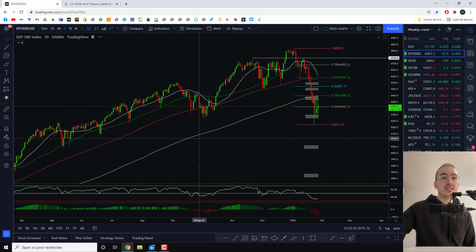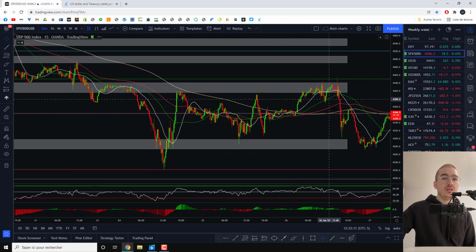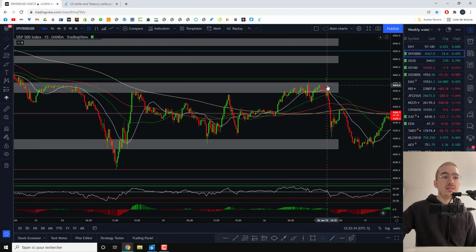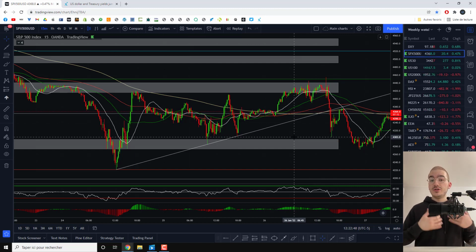If we go back to the S&P chart, and we go to the lower time frame to show you guys what I was looking at, this was the conference yesterday. As you guys can see, we were trading around these levels here, and I was looking at this short-term trend line, as you guys saw earlier in the group. After that, the market literally broke to the downside because it's not a good message to the stock market. Powell says that he's not going to help the stock market, whether it goes down or up. He doesn't really care about this. So it sent the stock market to the downside. What is important to understand is that this really hawkish message from the Fed helps one thing, which is the dollar. The USD gained a lot of value since yesterday.